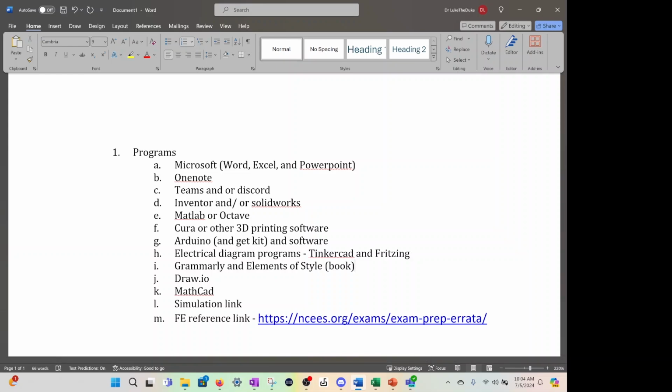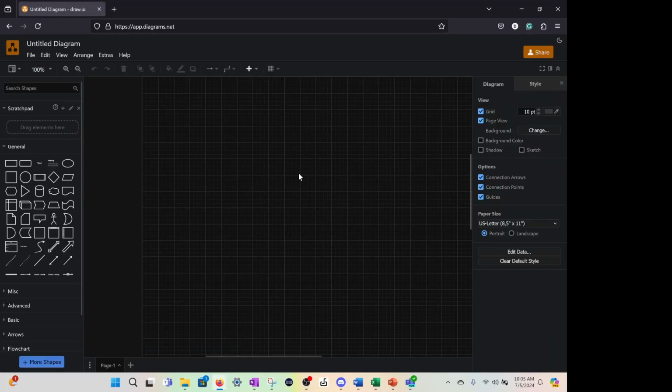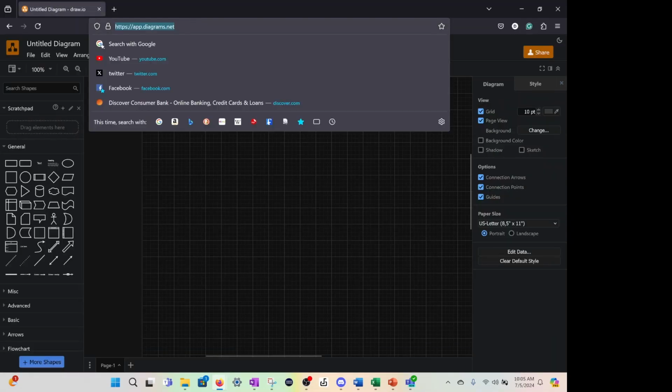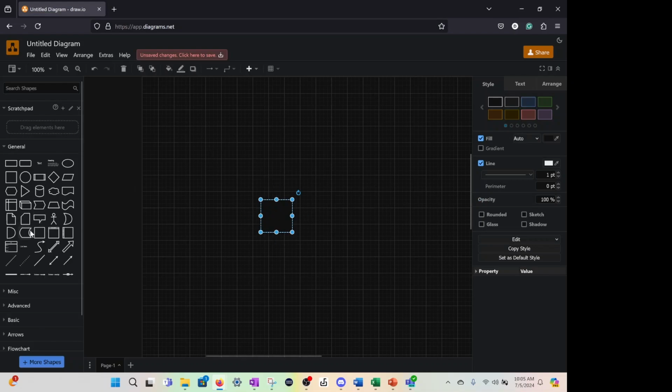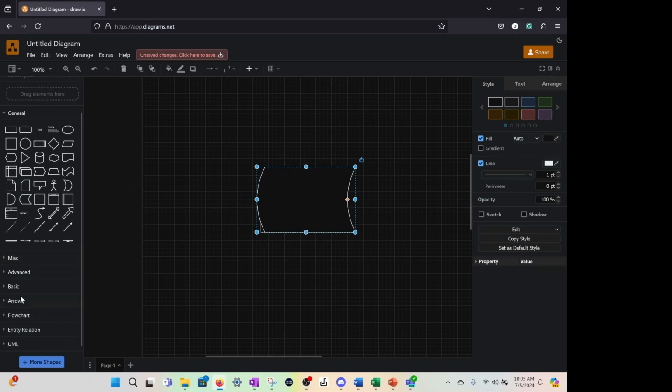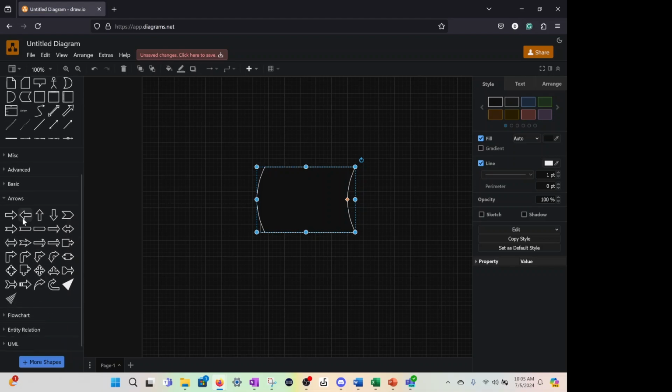All right, next on the list, it's called draw.io. Here it is. So if you type draw.io into the web browser, like right up in here, it will load this screen right here. This is awesome. This is where you can create quick schematics, so you can insert different things. You can put arrows, like you can click and drag. So you can make a quick schematic.